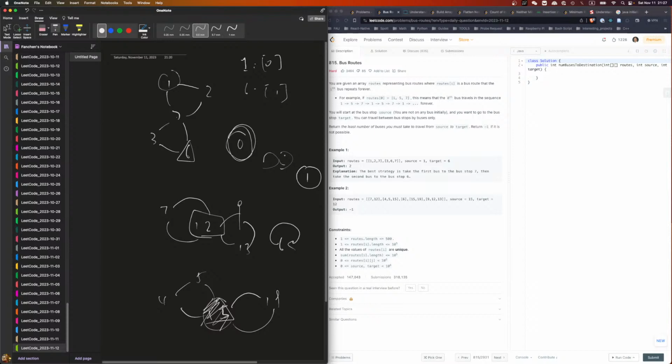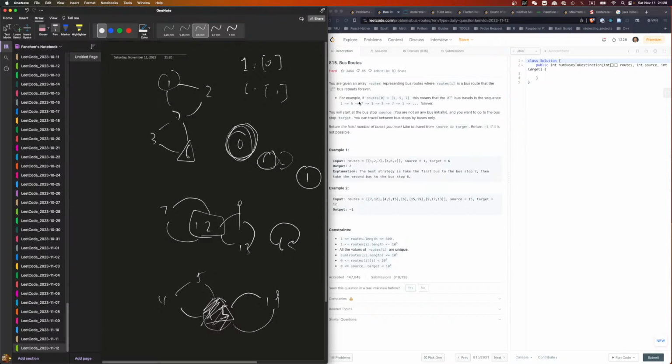How do we know that? Now what we need to know is the route itself. How are they connected? So there are like two levels of connection, right? One level is stop to stop, but I think stop to stop is easier to solve. Like I said, we're going to do our union find.